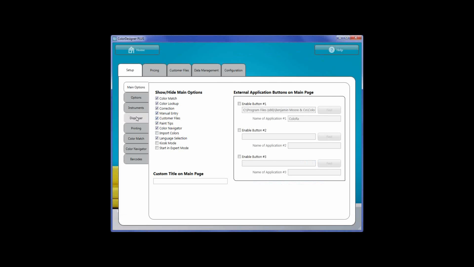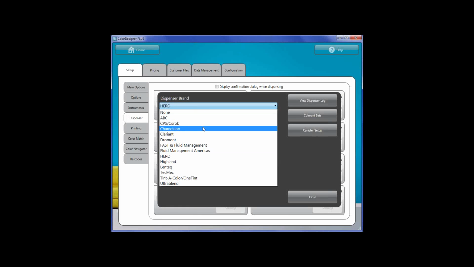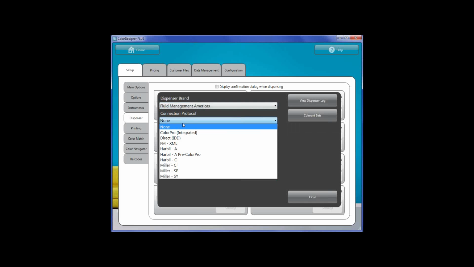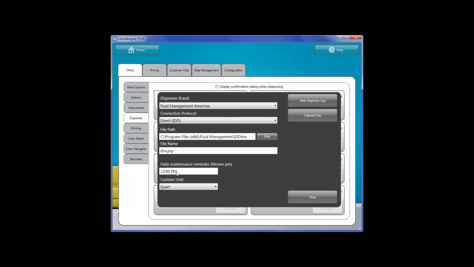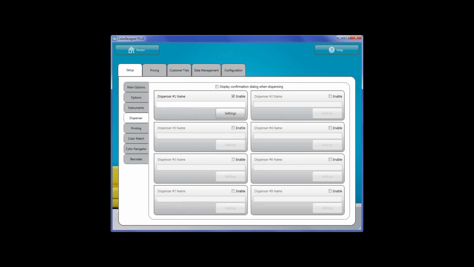The way it happens is I'm going to go into settings, click on unlock. I can go to my dispenser. Here I can go into my settings, and I can select all the different brands, and then from there I have to select what type of driver. So it's different than any version we've had before. You'd have to select that version and then allow it, select your color and set, and basically you'll configure and copy over your files from the dispenser computer to this, and you're off and running. But again, get hold of your dispenser company to see if that's available.